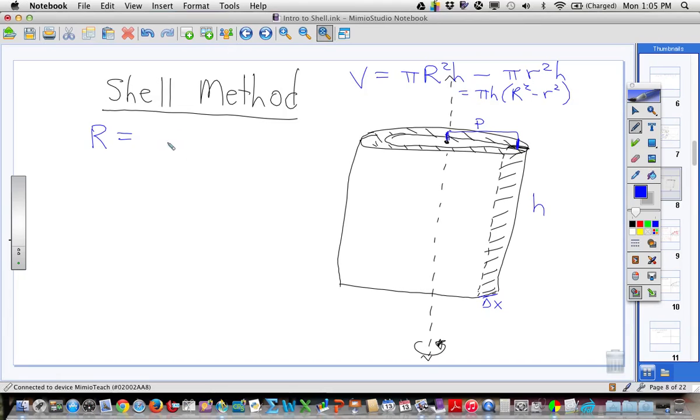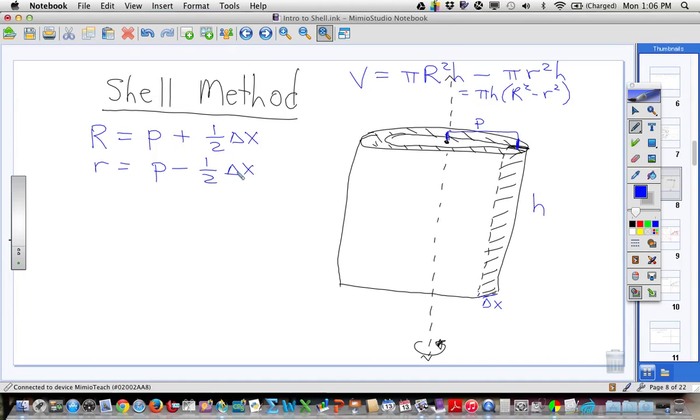I don't want little r in here. I just want P and delta x. Remember, P was defined to go to the halfway point of the strip. So big R's got to go all the way to the edge. So it's half a width, right? So it's P plus half a width. That's what I want: P plus 1/2 delta x. That's big R. There you go. And little r would be P minus 1/2 delta x.